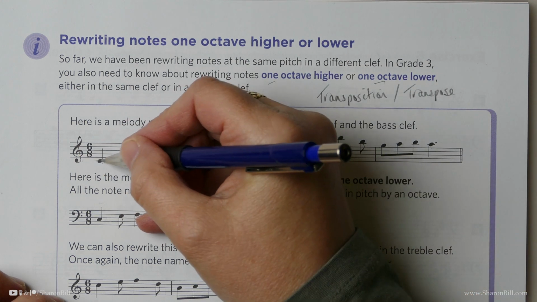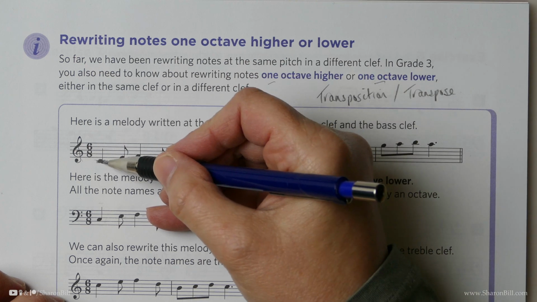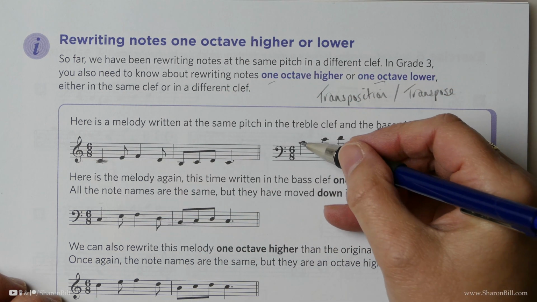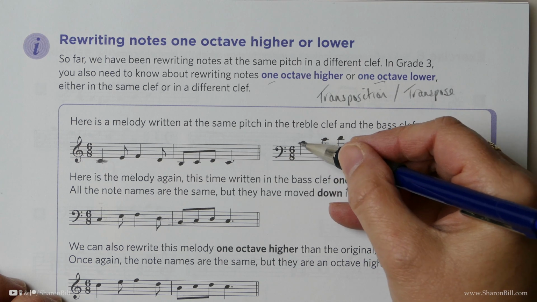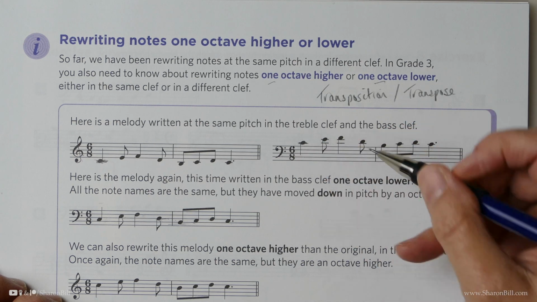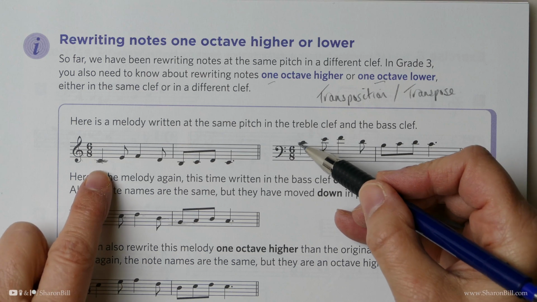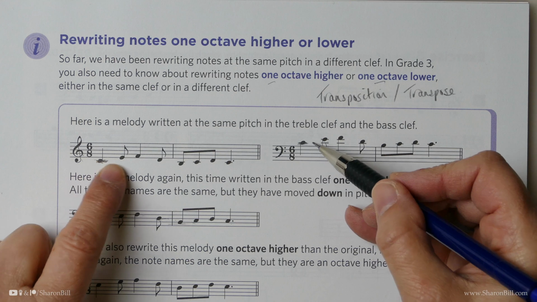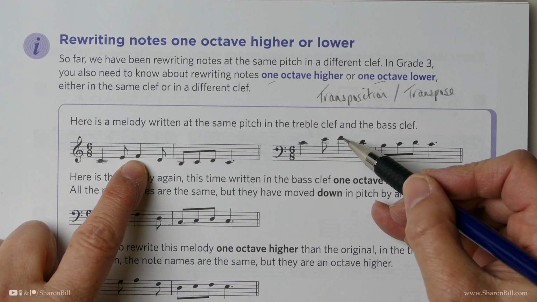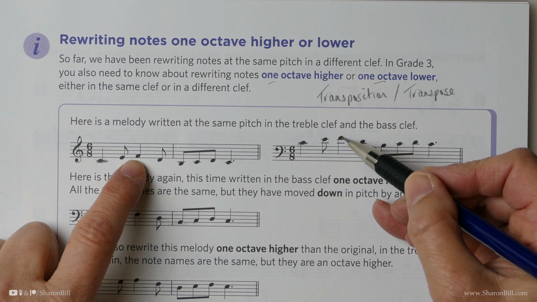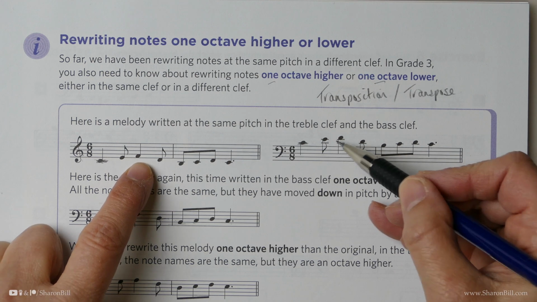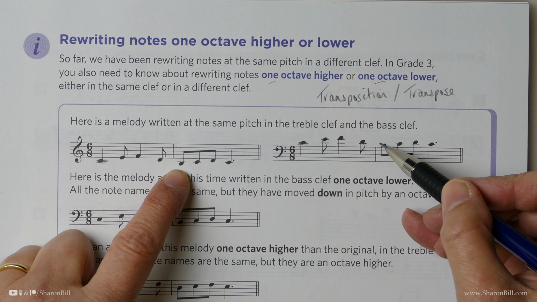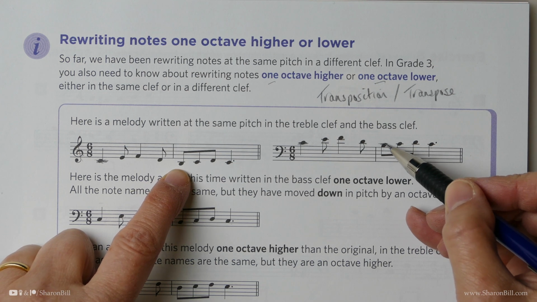So here we can see that there's a melody that begins on middle C in the treble clef. We have exactly this melody in the bass clef, exactly the same pitch, but changing to bass clef. So we get a C, then it steps up to the E, C, D, E, 1, 2, 3. Next door, up a step to the F, down 1, 2, 3, a third to the D, down a third to the B below middle C, there's your checkpoint.